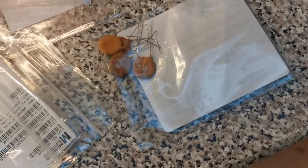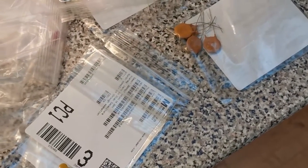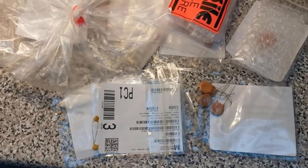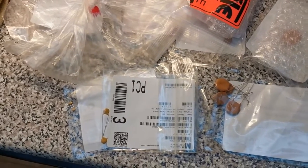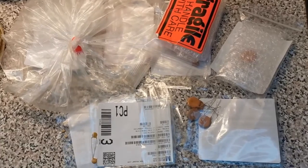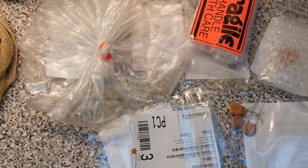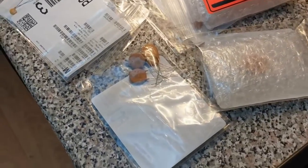Mouser are quite good, but the only thing I find about Mouser is that if you don't buy €50 worth of stuff off them, they screw you with the shipping cost. It's 20 quid to get just this little bag of stuff. The reason I go with Mouser rather than other suppliers is simply because they always have the stuff in stock. Every other place you go to, either their website is a pain in the face, or you get 90% of the way through your list of parts and find that they don't have one item you need and it hasn't been in stock for 3 months or whatever, so you end up having to go somewhere else to buy, like, a bulb or something.